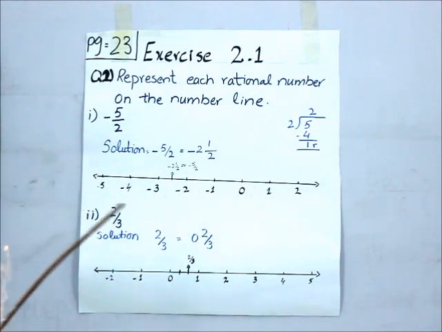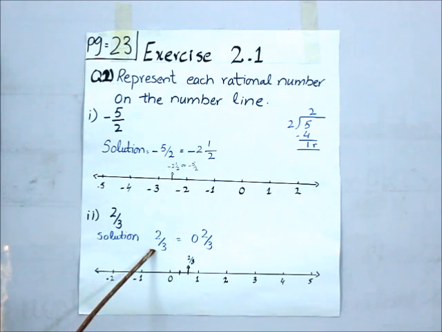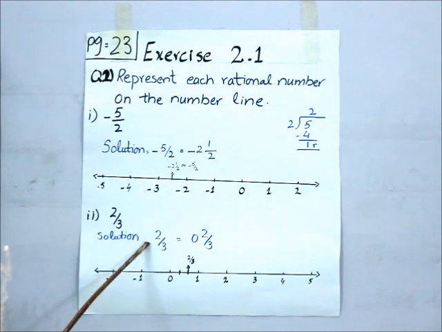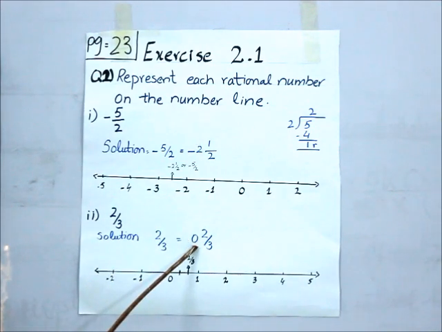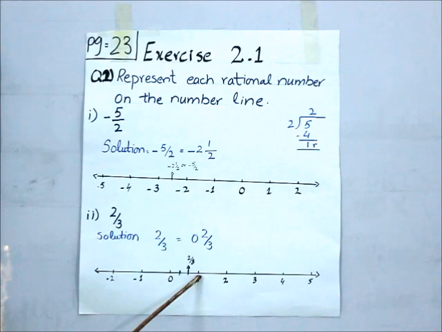Clear now? Now I have taken the second part, which is 2 by 3. In this question you can see that this is a proper fraction. We cannot divide it. So don't be confused, as I have told you, you will put 0 at the place of your whole number. Through this 0 you can understand what your starting point is. On the number line, from 0 to 1 you will have a working area.